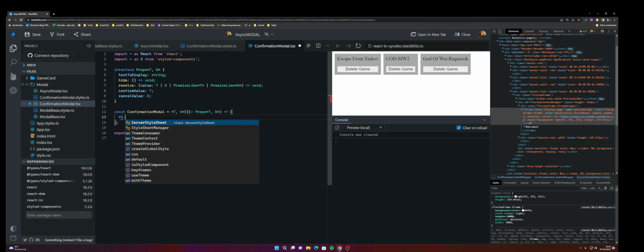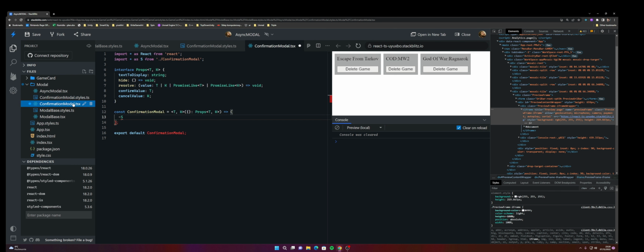So of course the S, it's not gonna be from here, but rather from the confirmation modal styles, because otherwise we would just be stuck in a loop, right?